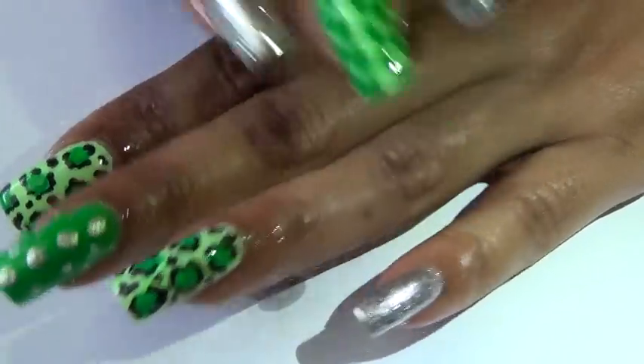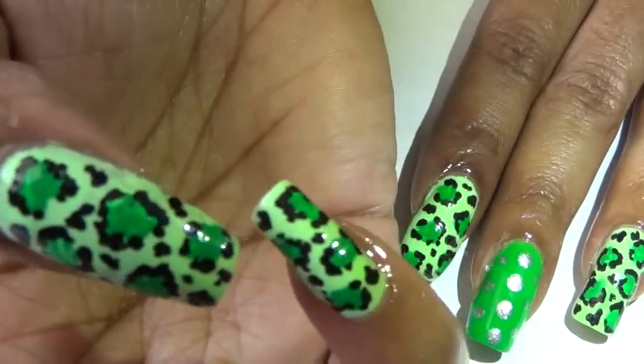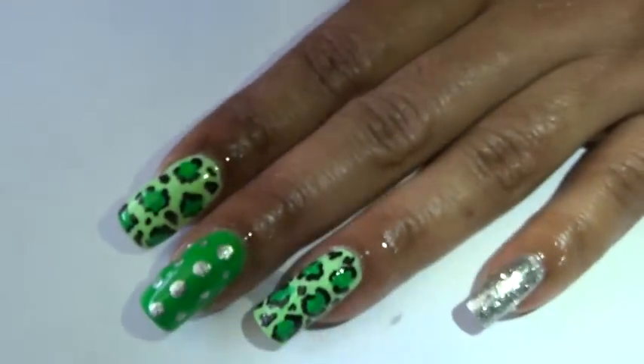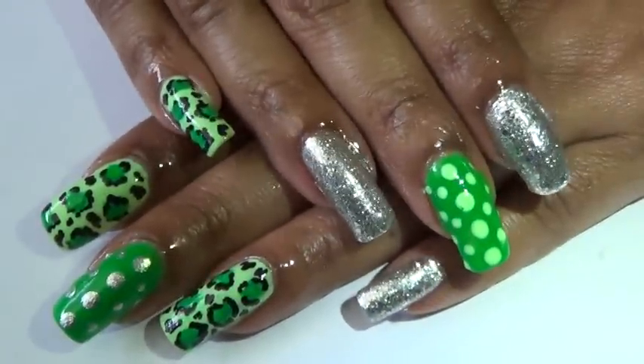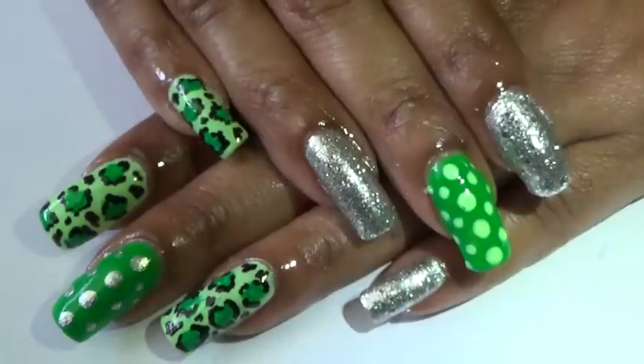As you can see, on this finger I did a little bit different on my other hand. My pinky and thumbnail are leopard print on this hand, and on this hand I did my pointer finger and my ring finger. That is basically it for this nail and toe design. Hopefully you like it — let me know what you think. I will talk to you later, YouTube. Till then, take care.